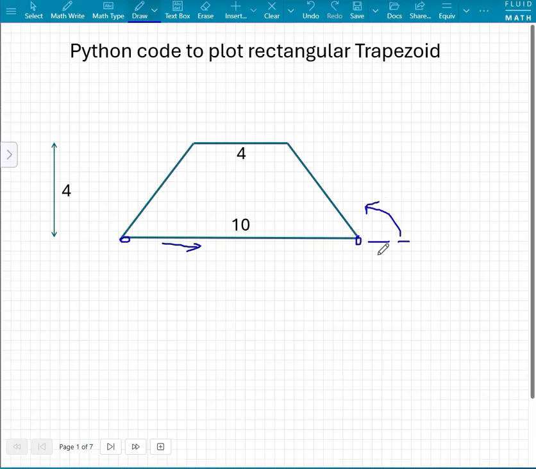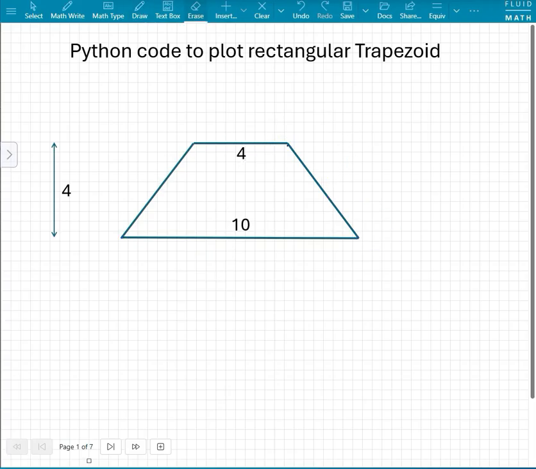And in order to make the right change, we have to know what this angle is, and also what this distance is. And when we move from this point to this point, again we have to know, because the original direction is like this, what angle change we have to make and in which direction we are making that change. So these are the steps involved. We have to know all the changes in angle as well as all the distances. Since this is an isosceles trapezoid, these two sides are going to be equal. In that case, if we determine one of the distances, it's going to be enough.